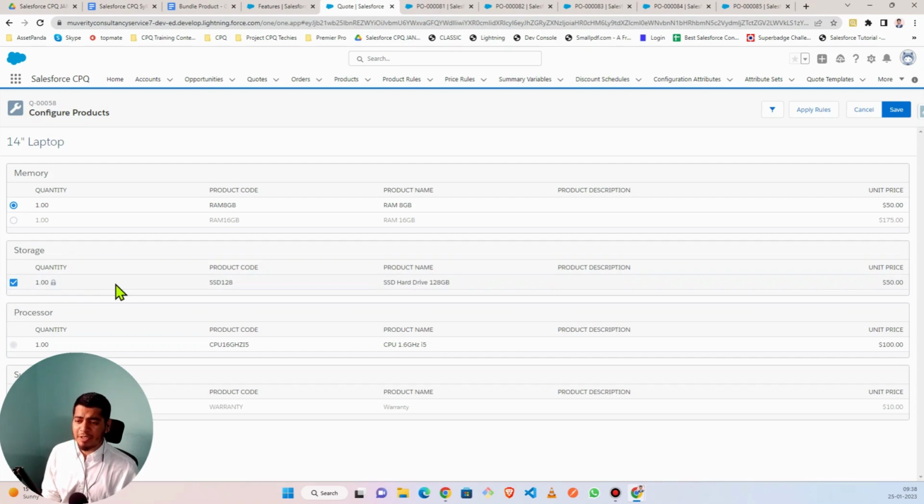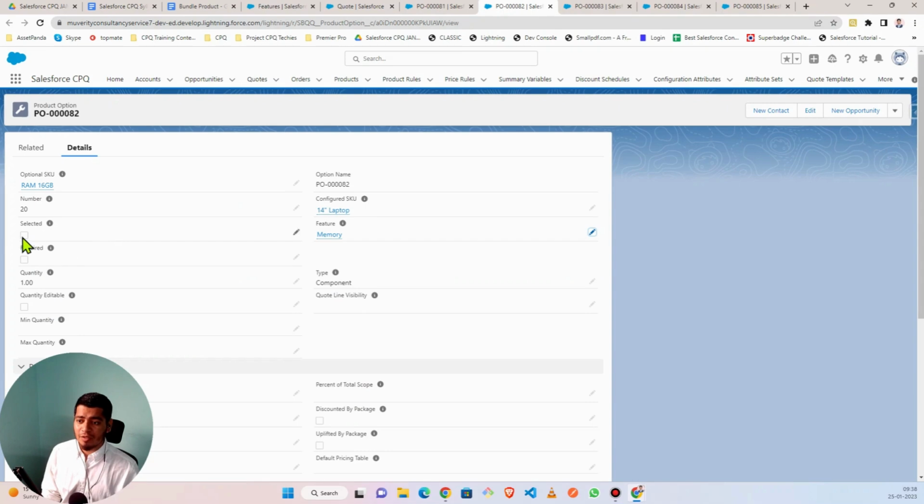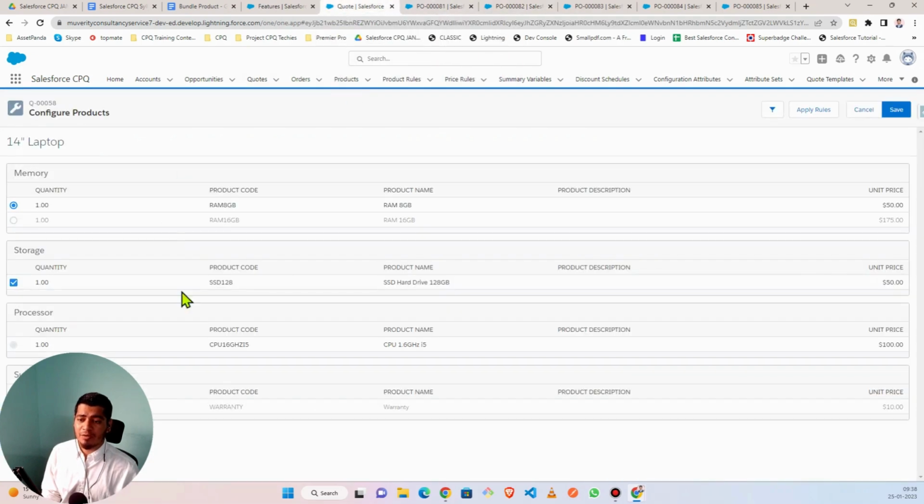But this is the purpose: if you select the selected checkbox on the product option, it will save your time of selection if you have multiple products to select. That's why we check that checkbox on the product option.